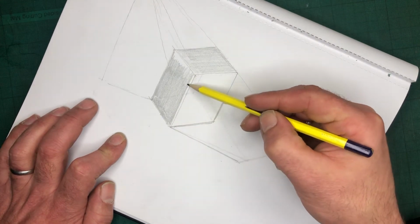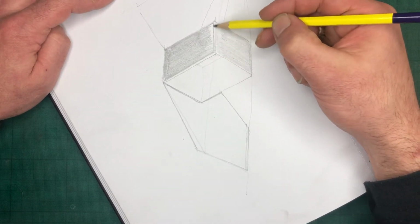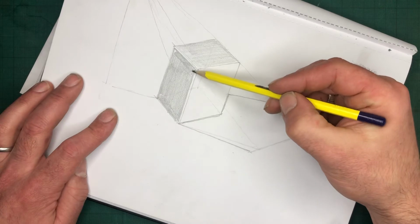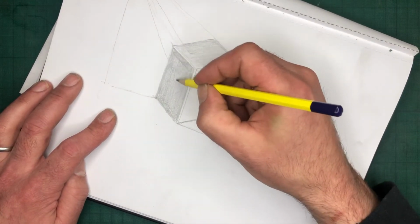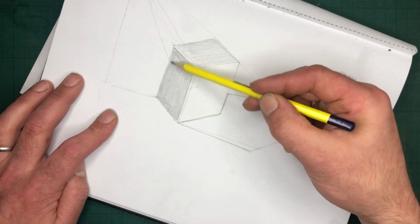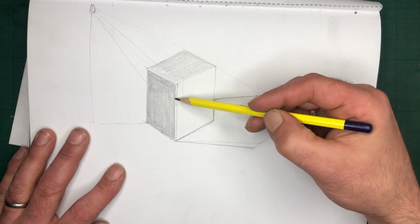I'd like to try and just leave a little white edge along the corners. Try and suggest the light's bouncing off of those. This is supposed to be my medium side. Try and blend in some of the pencil lines. You don't want to use the tip of your pencil for shading, you want to use the edges. So I'm just trying to work up 3 different shades. And then this side is going to be my darkest side.